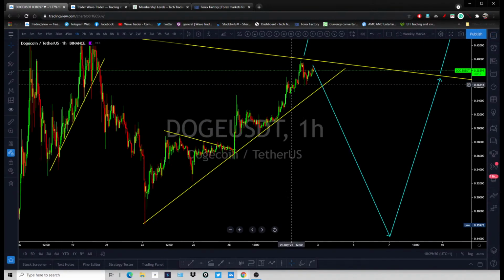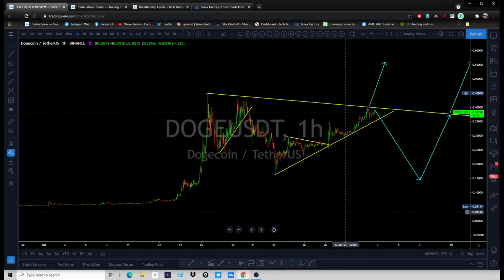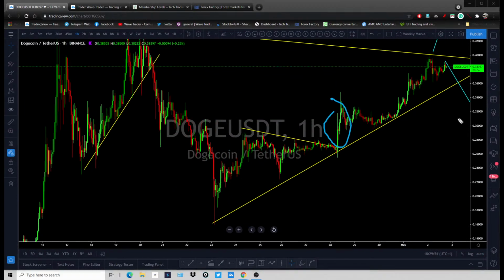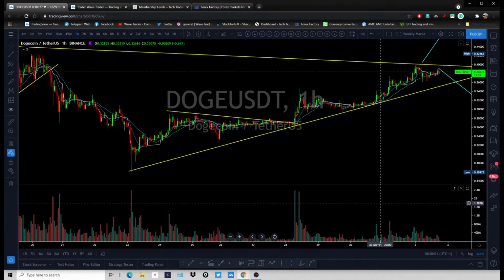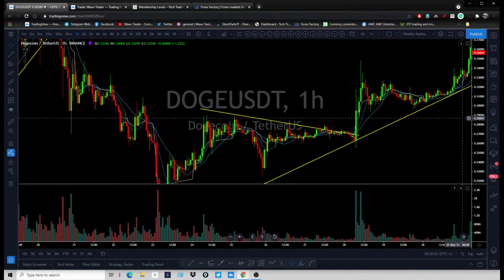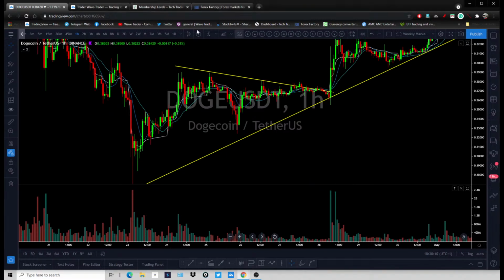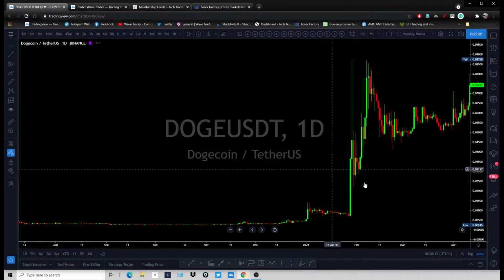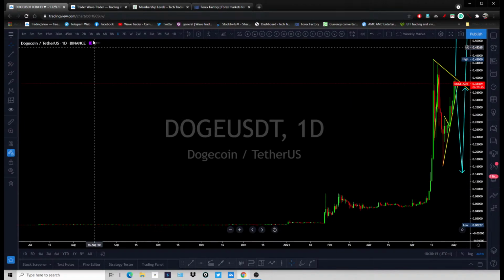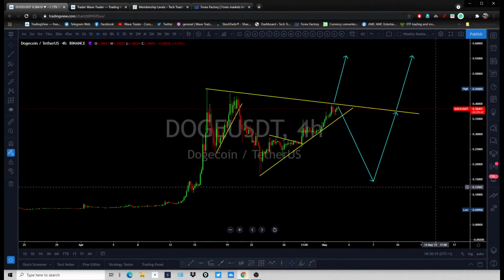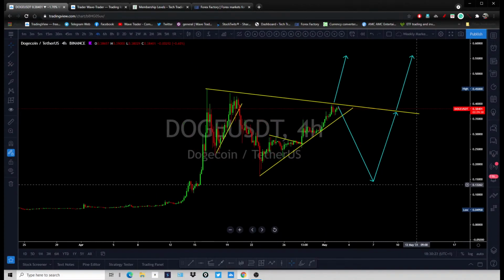Dogecoin went higher and broke the flag last week. We have seen strength on the Doge. More buyers came in. Buyers jump in, breakout, and it just keeps rising. So what about the 4 hour time frame? The 4 hour time frame is again the same. Again, it's behaving like a pump and dump coin.